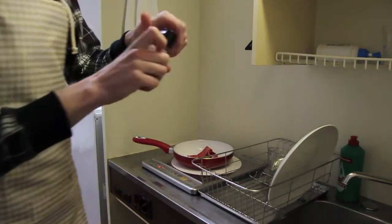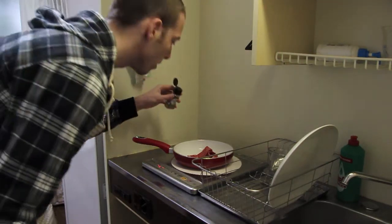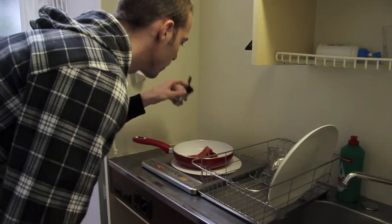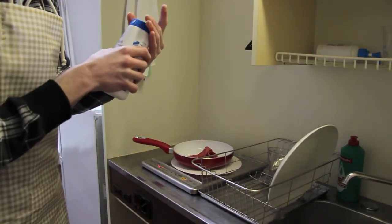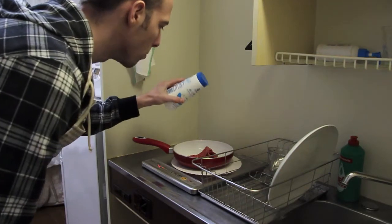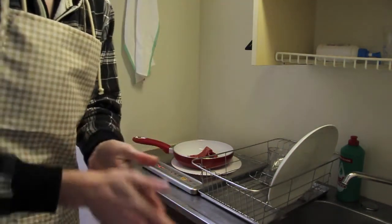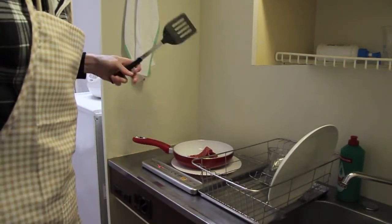Then we add some pepper. I've got black pepper. I think any pepper's fine. And then also some salt. I'm using sea salt. Not too much, because you already have a lot of salt on the rice. And you know, if there's not enough, you can always add, or you can use soy sauce.